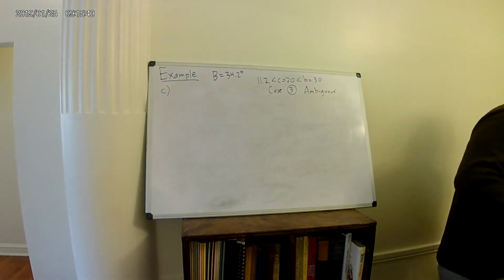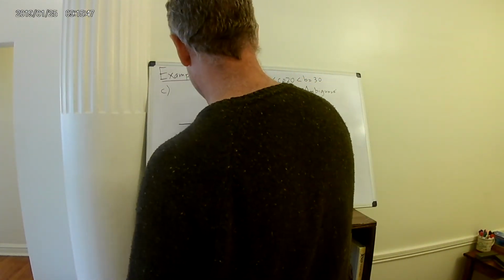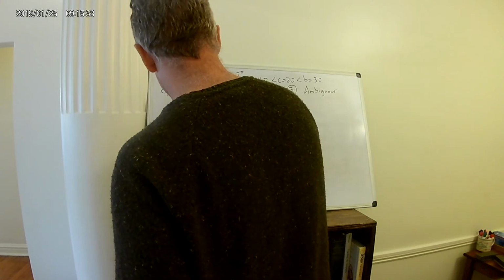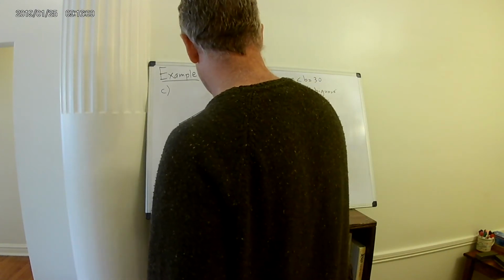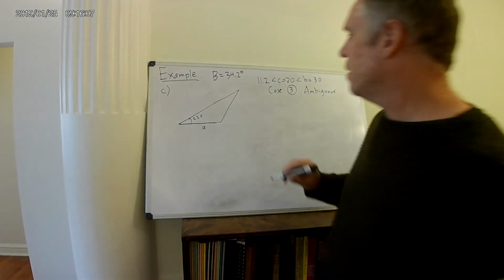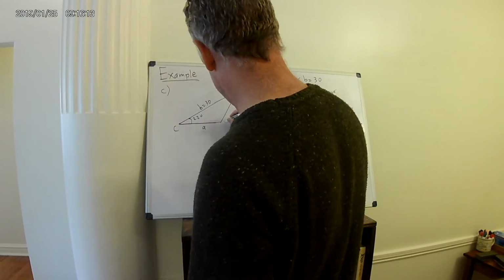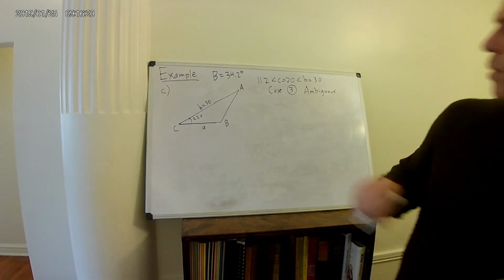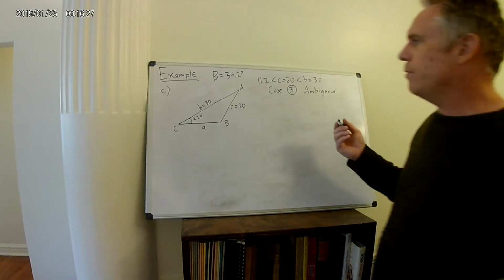Okay, so in this case, we have a triangle that looks like this. The same thing where this side is side A. Let me make sure I'm consistent with my labels. This is 22 degrees. Okay, and then this will extend like this, and then we're going to have something like this, where this is B equals 30. This is angle C. This is angle B. This is angle A, right? And we know side length C is 20. This is the other possibility, the other solution for the ambiguous case 3.